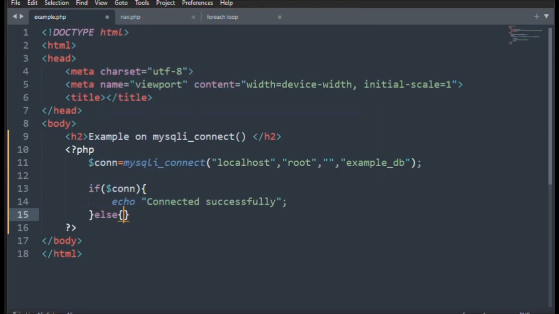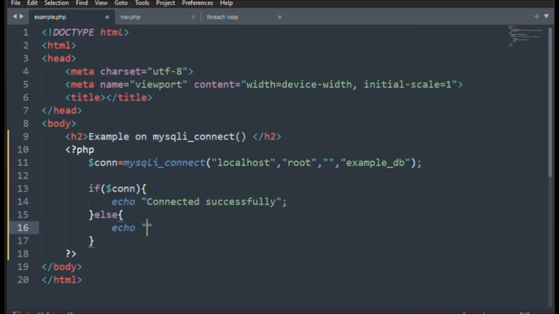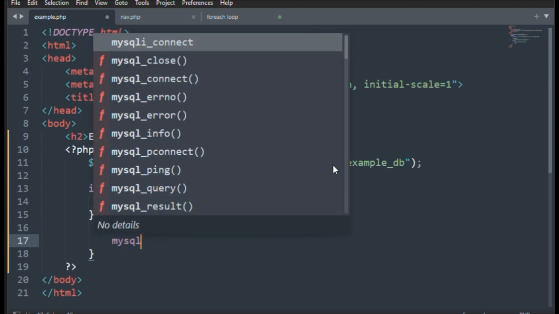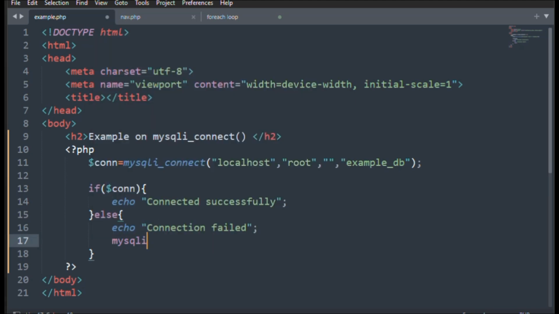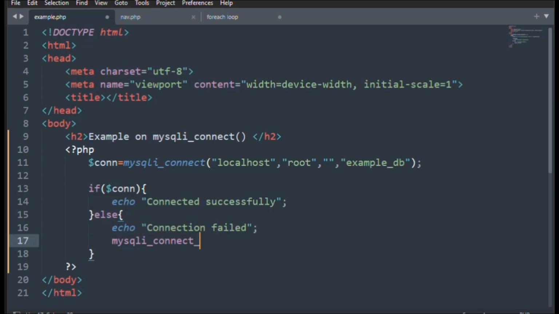Next, in the else part I will give the echo statement as connection failed, and it has to give an error as mysqli_connect_error. Now I will save this.